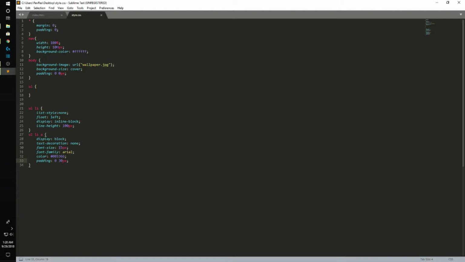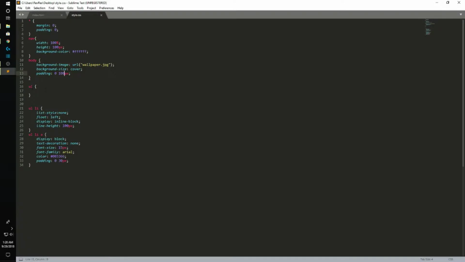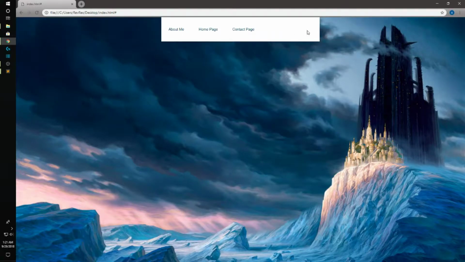You can always come down here and set the padding like 100 pixels. What this is going to do is push this in more, to say 600 pixels. It's going to push it in real nice and close, therefore now it's showing more of the picture.